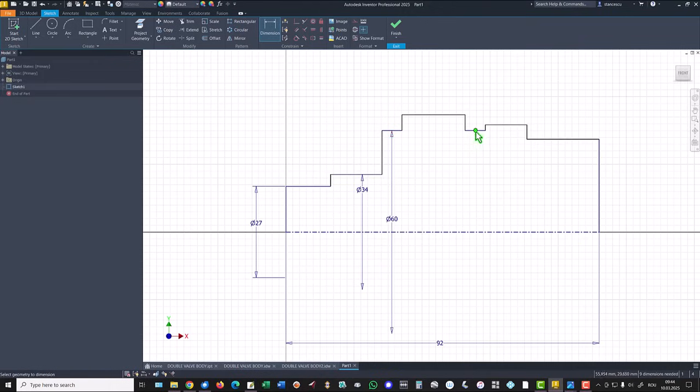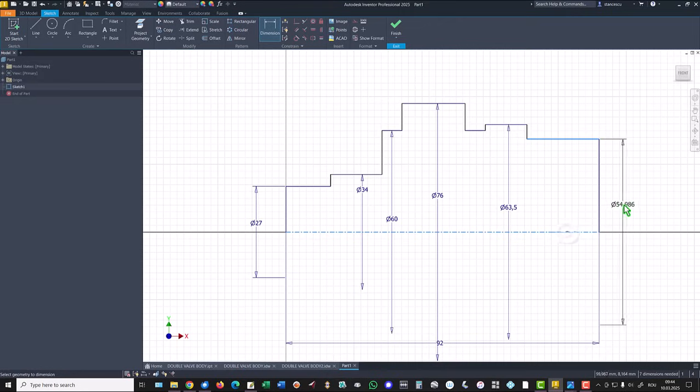You see, now these two are on the same level. Then major dimension of 76. This is not dimensioned. This is 63.5. And this is 61.